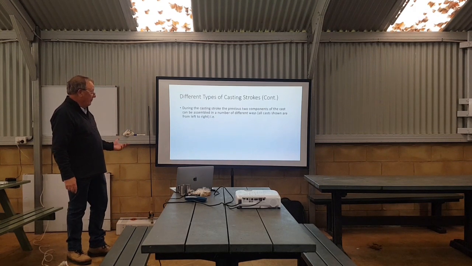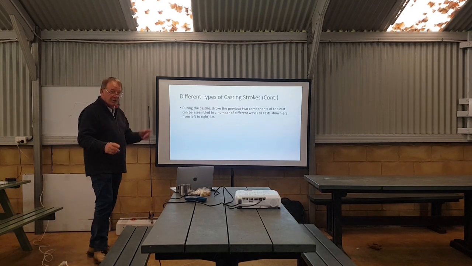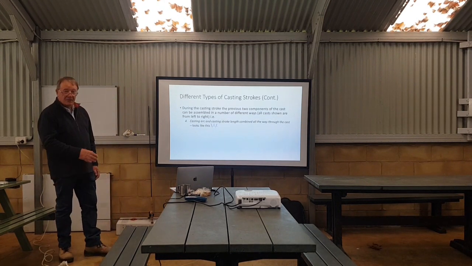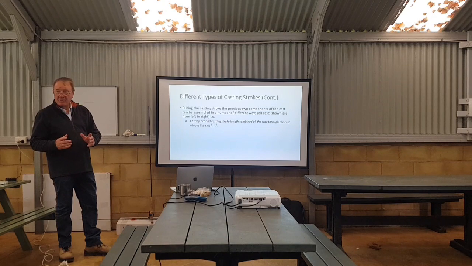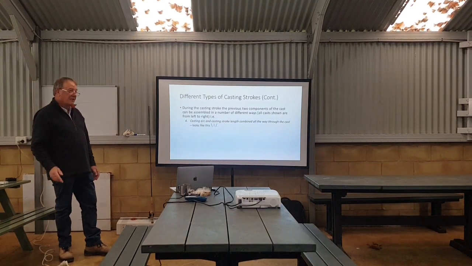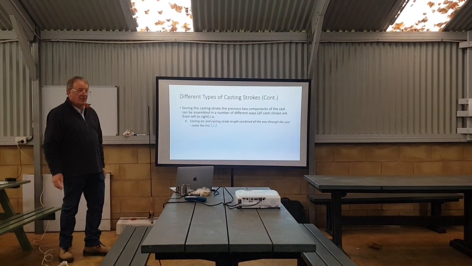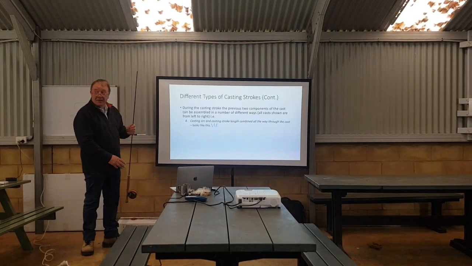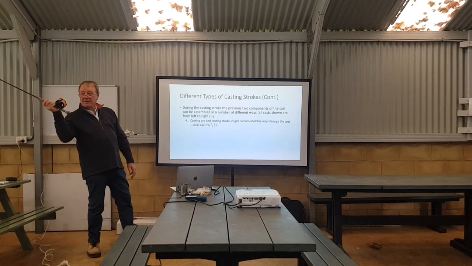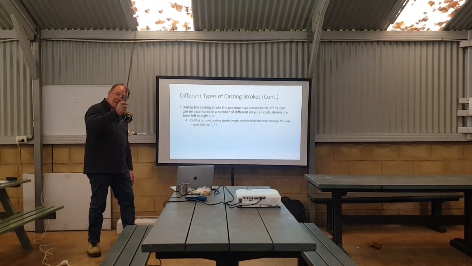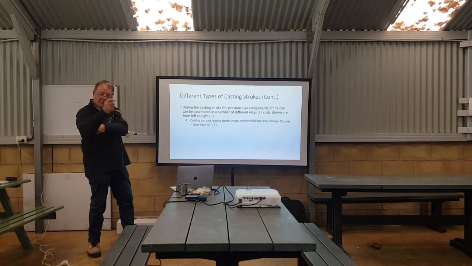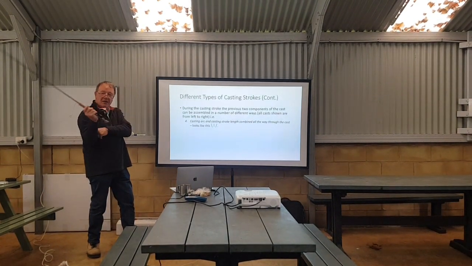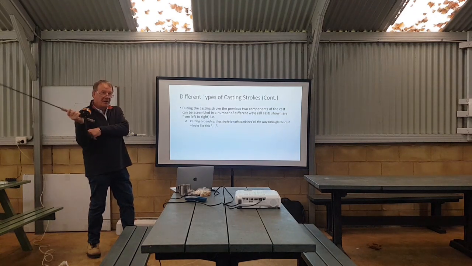So the fourth type of loop that we can throw, assembling these two components, is one where we can combine the casting stroke length or the translation and the rotation all the way through the cast. Now, I reckon this one's not uncommon, you know, there's a lot of people cast like this. And it looks like that. So in reality, what it looks like is you start rotating at the start, and it generally comes from people who pivot their elbow. You get a casting stroke where your hands actually move there, but all the way through the rod's rotating as well.